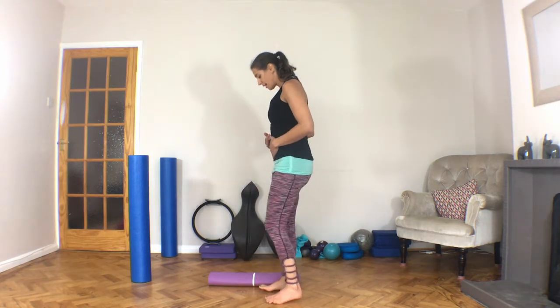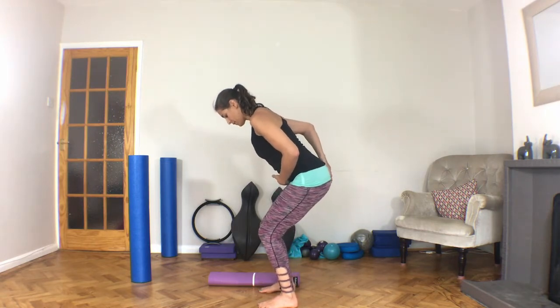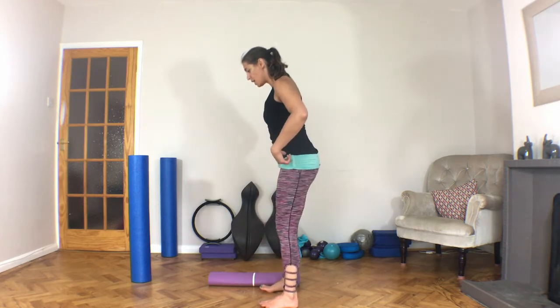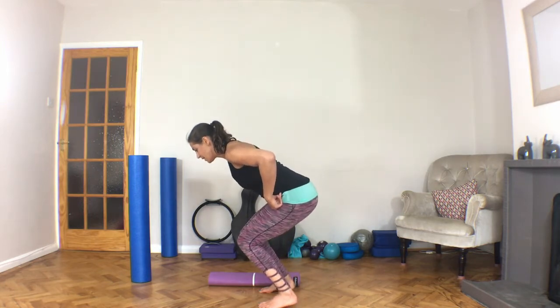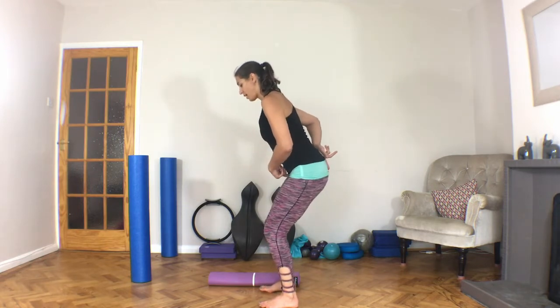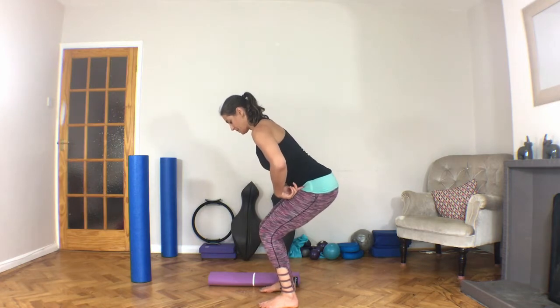So if I stand side on, I want you to imagine you're sitting back in a chair. So here, almost I get the same sort of fold at my knees as I do at my hips. What we tend to do is fold forward and then send our knees forward here, rather than find our balance point through our body and sit back, taking your tailbone out behind you and really folding into those hips.